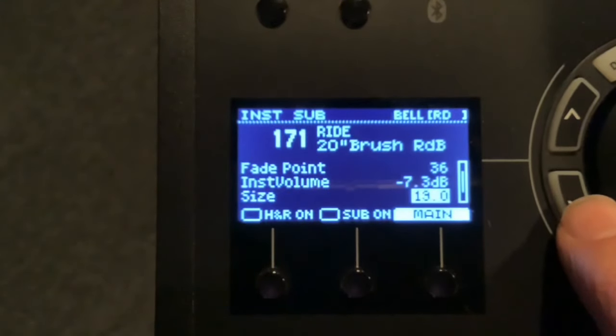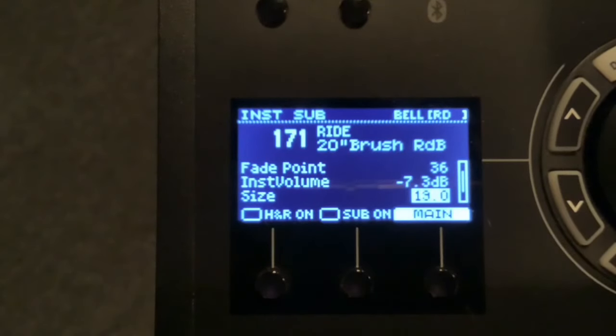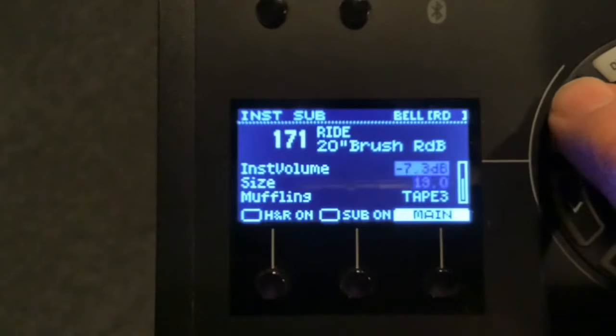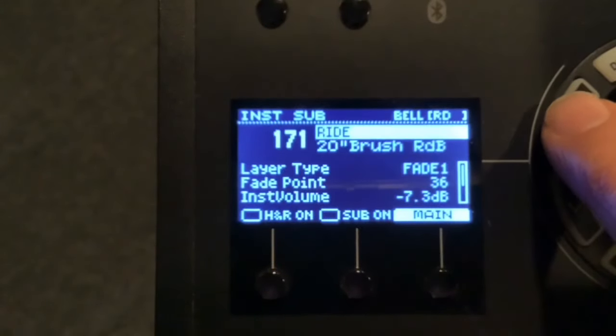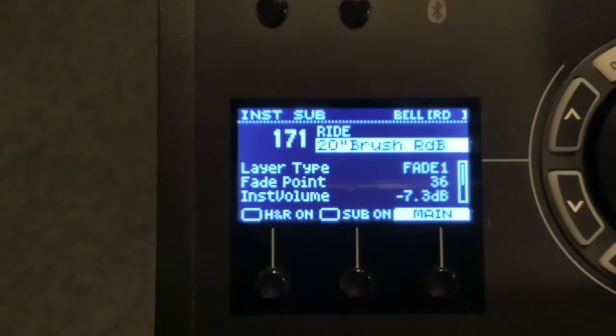And the size is just a little bit smaller. I found that setting, even though it's a smaller cymbal, it's also a darker cymbal because it's the brush ride cymbal. So you still get a lower tone, but it works really well. And just a little bit of muffling, but that's up to you how you want to set these, of course. Play around with them and find what works best for you, but I found this worked pretty good. So now I'll play it with the sub off and then sub on.